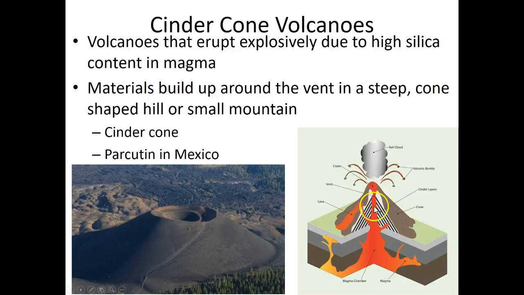Going back, we have that vent again, or pipe. Sometimes it's called a pipe, sometimes they call it a vent. We've got our crater up top. We do have the different layers in this cinder volcano, and then the lava on the outside, the magma chamber down at the bottom, and the magma that makes it up.